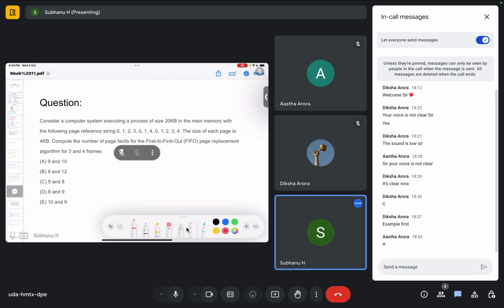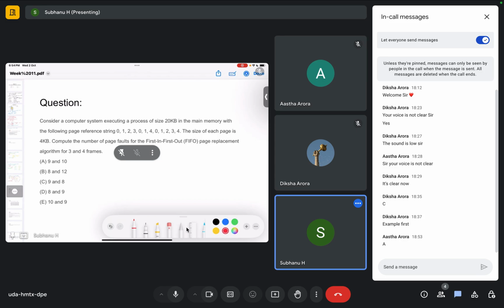Okay, so now what comes? 96 comes. You can see that 96 is not here. So 97 was the out, and this was the in. So 97 was the first thing to get out. So 97 will be replaced and 96 will come. So I have found that these four pages have not been replaced, right?